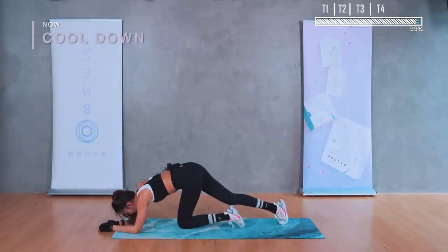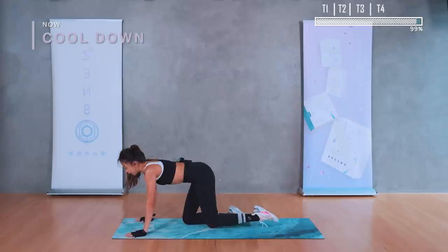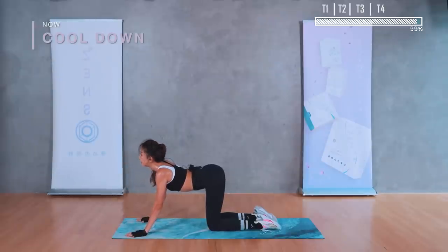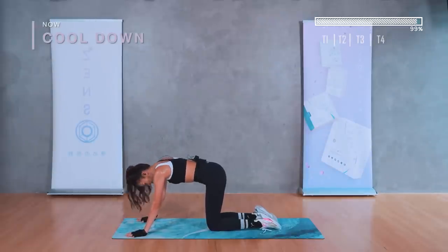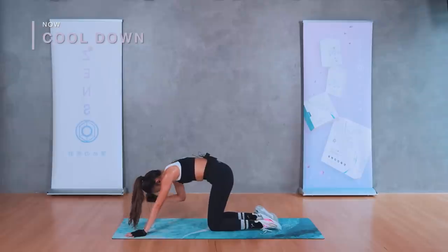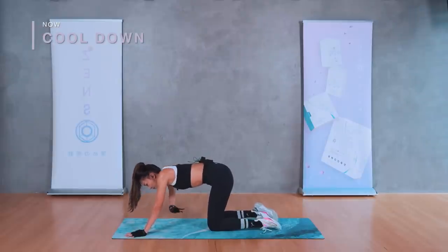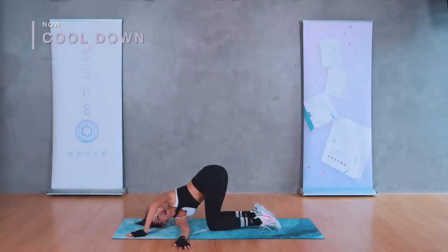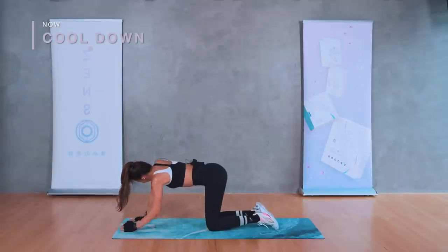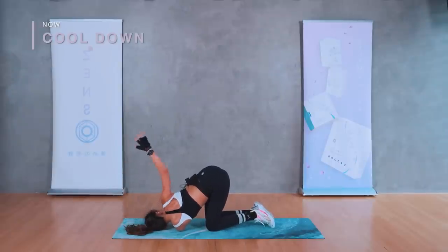Alright, guys, bring your knee down and everybody come to your all four position. I want you to arch your back, look up. Round your back, look into your belly. Alright, guys, and from here I want you to bring your left palm underneath your right and try to straighten your right arm, or you can bring it on up, point it up to the ceiling. Okay, guys, and switching side. Inhale and bring it down. Rotate your waist, open up your chest.